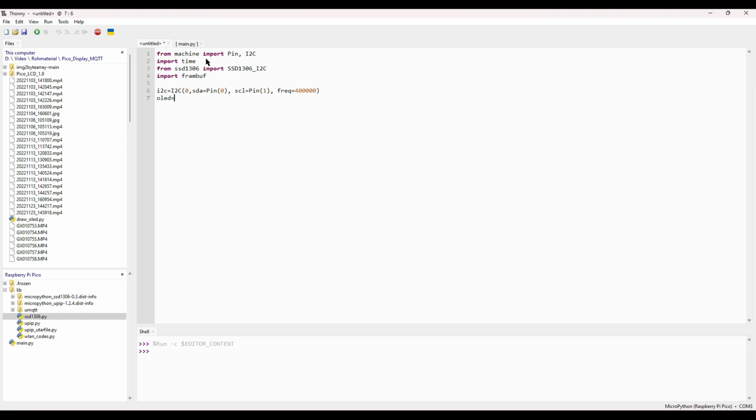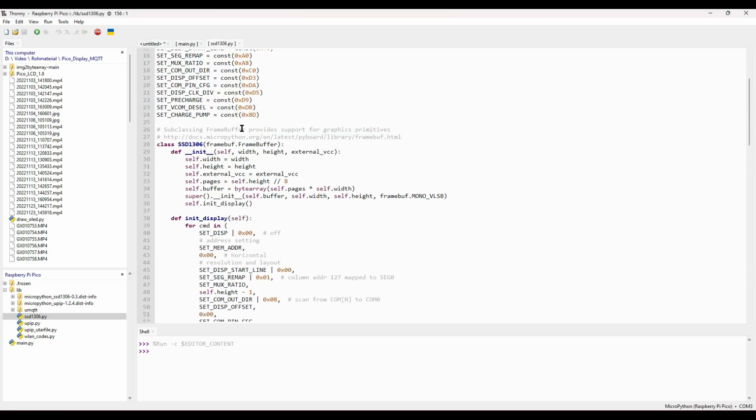And now you need to define the real display object which we will use. I will call this OLED now. Just to get this better readable, let's put a space inside. And now we take this SSD1306_I2C from our library. And there are 3 parameters you have to hand over, and this is the width, the height, and the object for the I2C interface. So what we did before or created before, and width and height is 128 and 64.